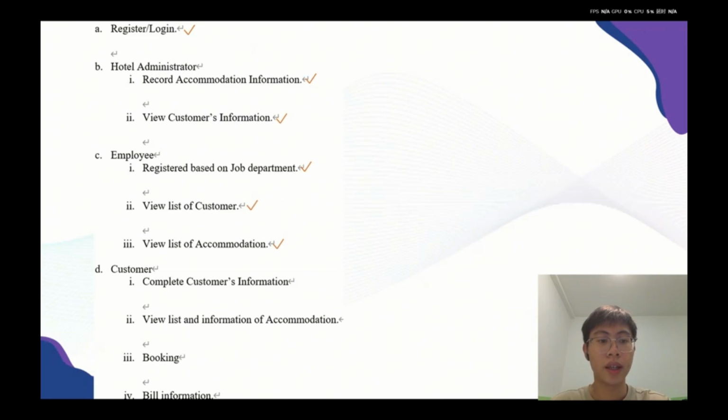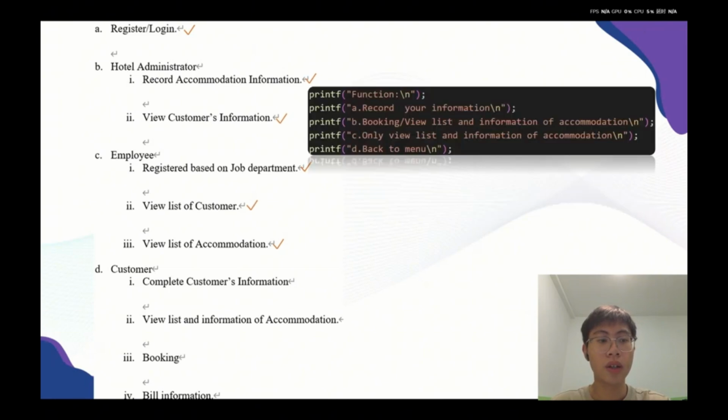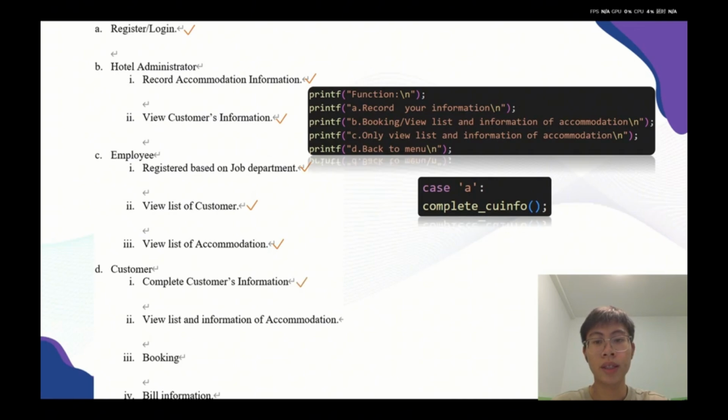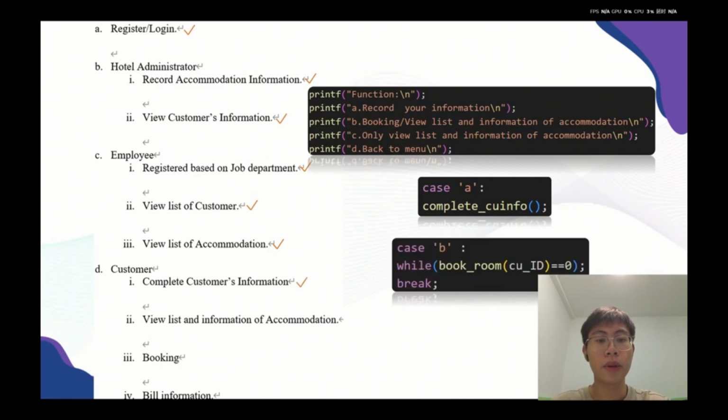Finally, in the customer part, function A realizes complete customers information, and function B realizes view list and information, booking and knowing bill. My partner will inform you how to realize these functions. Thank you.